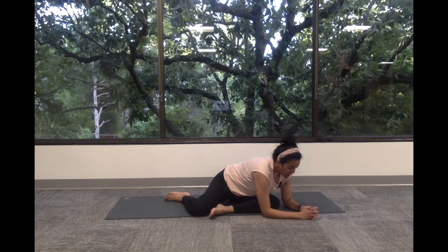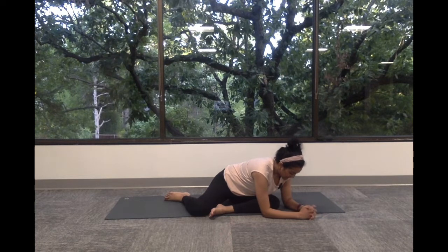And whichever option you pick, see if you can bring forearms down to the ground or soften to where you don't have any tension in the neck. And this pose is called deer pose. And it helps to stretch not only into the hips, but also into the hip creases.